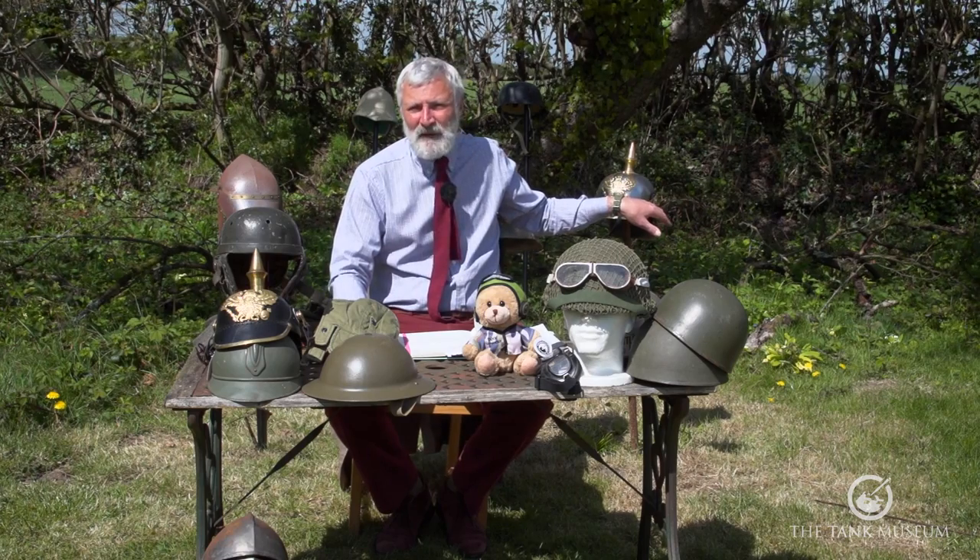Now you can buy things like this one behind me — this amazing pre-war German replica helmet with a lobster tail at the back. It came all the way with free postage from India, and I got it for under 50 quid. It's not a real one — if you look at it closely you can tell immediately it's only a copy — but that shiny metal, the shape, everything about it just makes you think 'ooh' if you're a bit of a headgear fan.